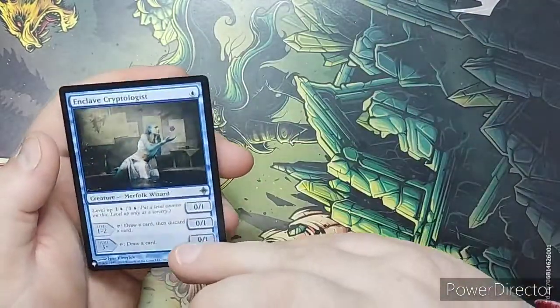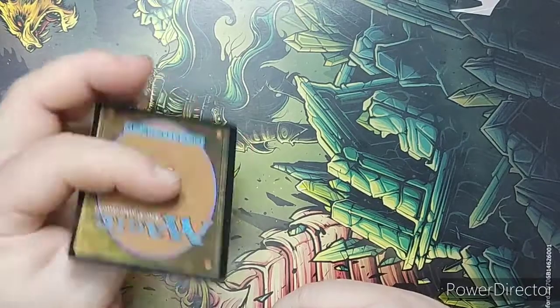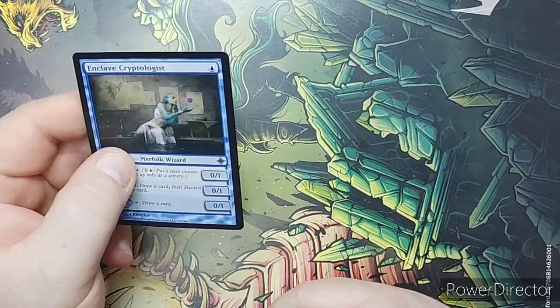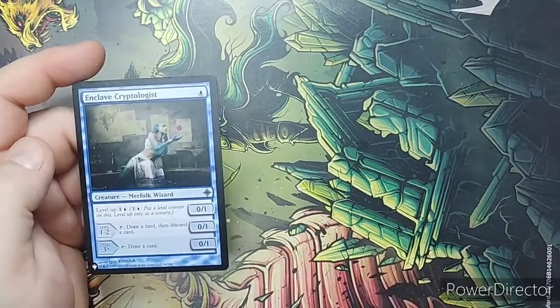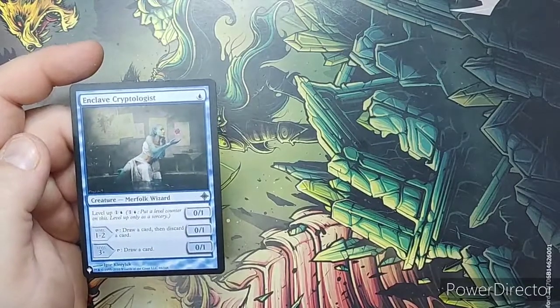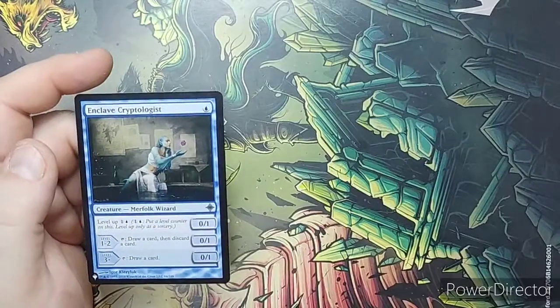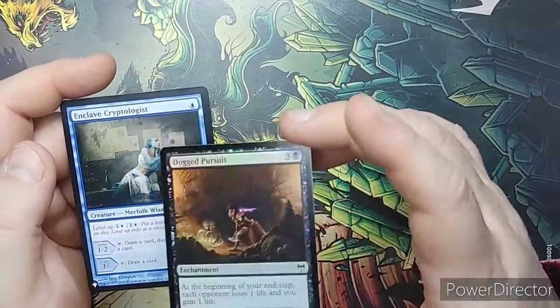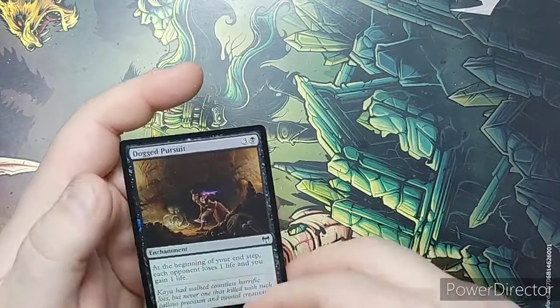Oh, what is that? That is so neat. Elven Enclave Cryptologist. Creature, merfolk, wizard. That's the first one I've opened like that. Looks like it is a common. Huh, that is so cool. I have yet to see anything like that.